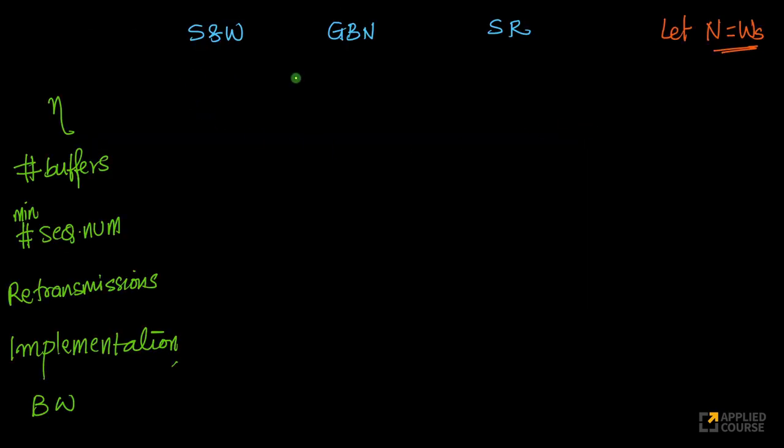Okay. So now let's look at this whole system from a high level viewpoint. I'm trying to compare all of them. Imagine the size of my sender window, let's assume, is n, right? What is the efficiency now? What is the efficiency of stop and wait? In stop and wait, you only send one packet while the capacity is 1 plus 2a. These many packets you can send. 1 plus 2a is the capacity. We've already discussed this in the previous videos.